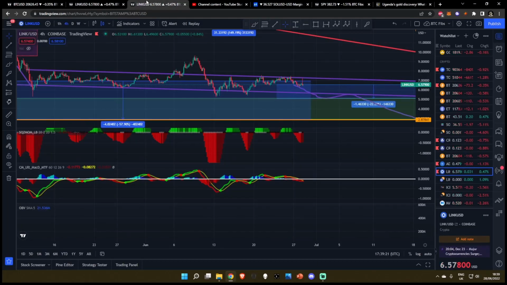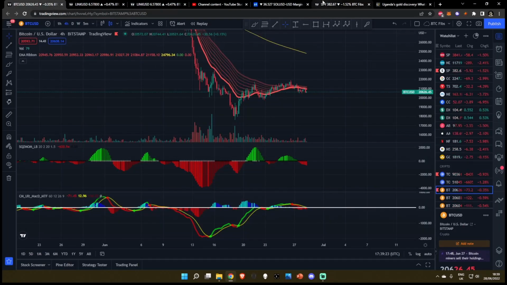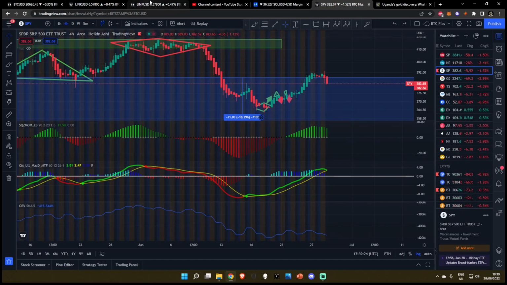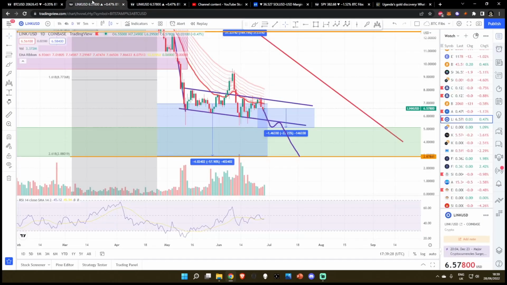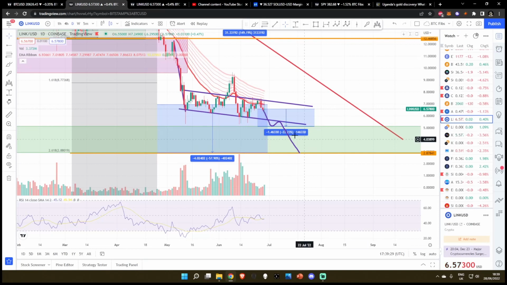But looking at the momentum indicators, looking at what's happening on Bitcoin and the greater markets like the stock market and the dollar, all signs point to a capitulation very soon, in my opinion. This is what I think is going to be playing out. I think we're going to be breaking down. $5.11 is going to get tagged. We're probably going to come back up, confirm this bear flag as previous support flipped resistance up at 5.55, and then head down to the 2.618.